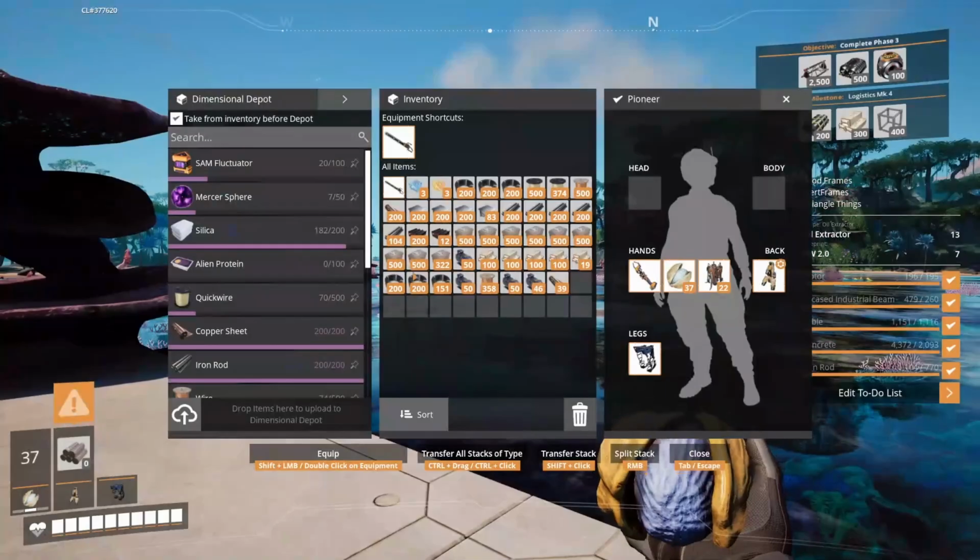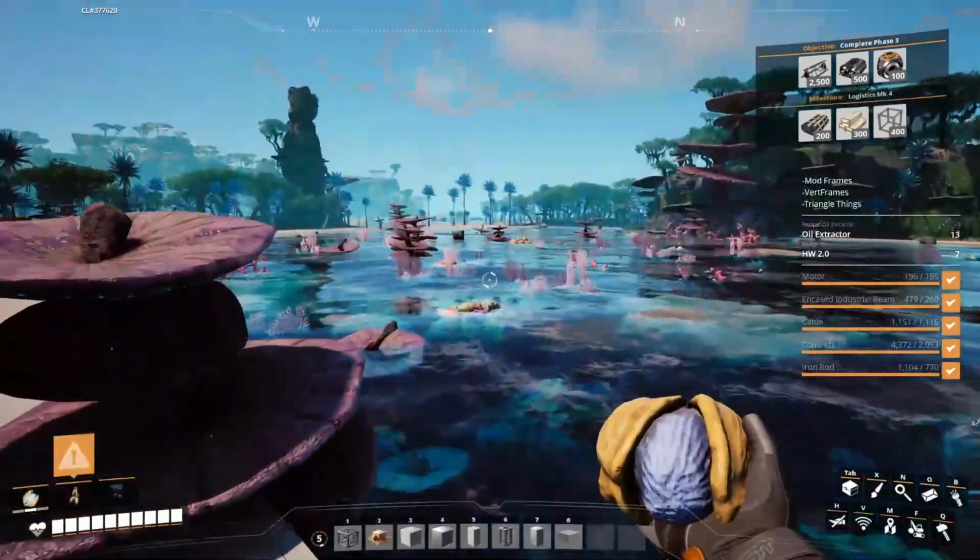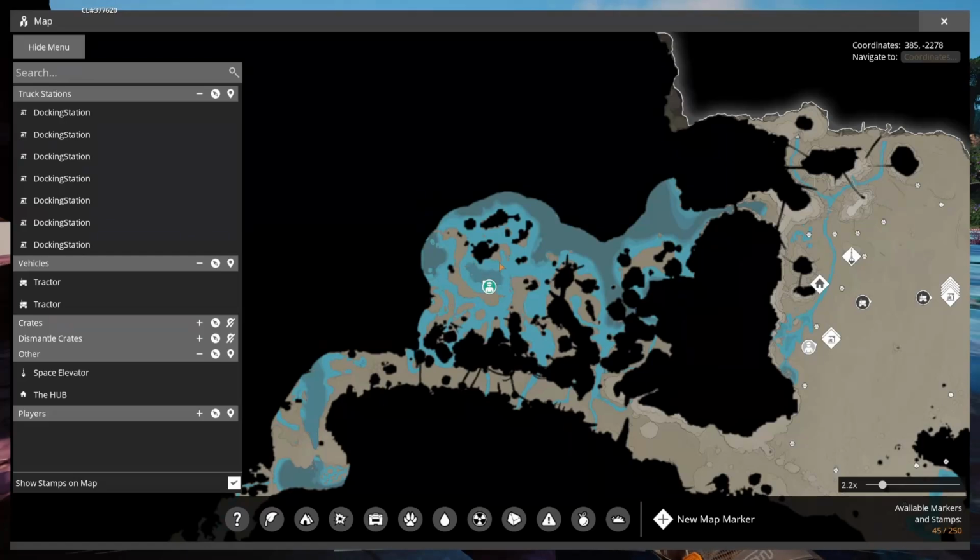There were a ton of power slugs over here, by the way. We found three of these ones. I just saw another one right there. So if you're looking for power slugs, this region right here is really, really good.